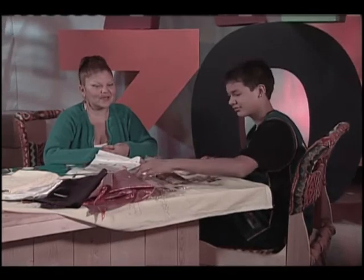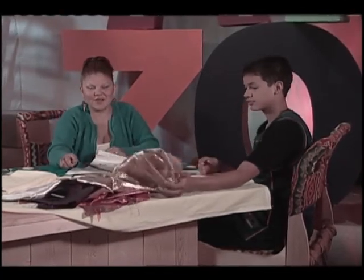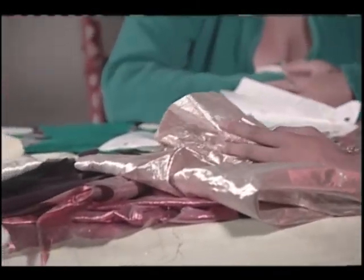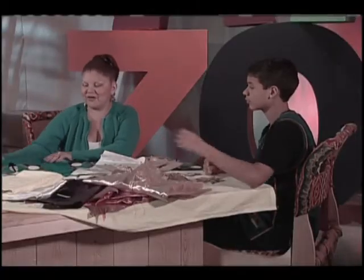Yes, I am. I'm making this shawl for an order I have down in Tacoma, Washington. Nice colors here. Actually, all those colors that I have there is scrap material that I've had from outfits I've made in the past. And I've used those on my design for this shawl.